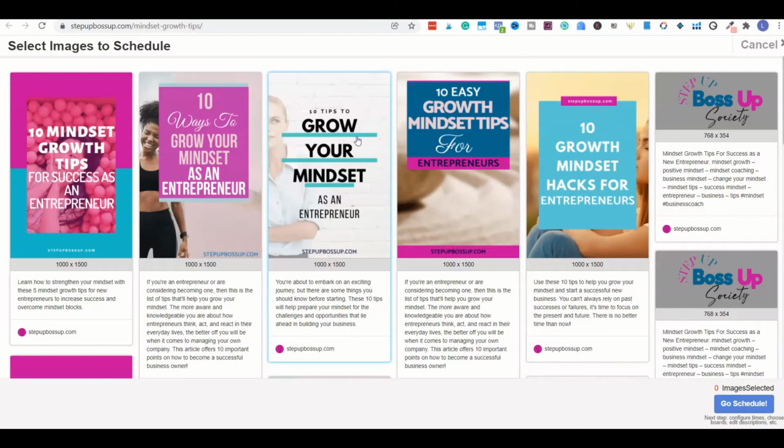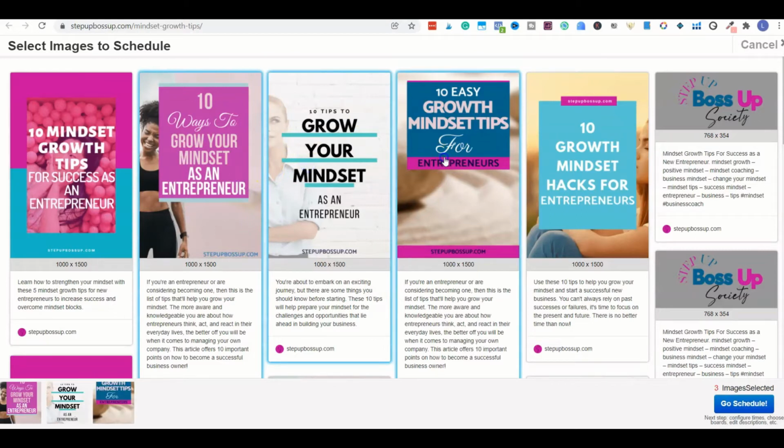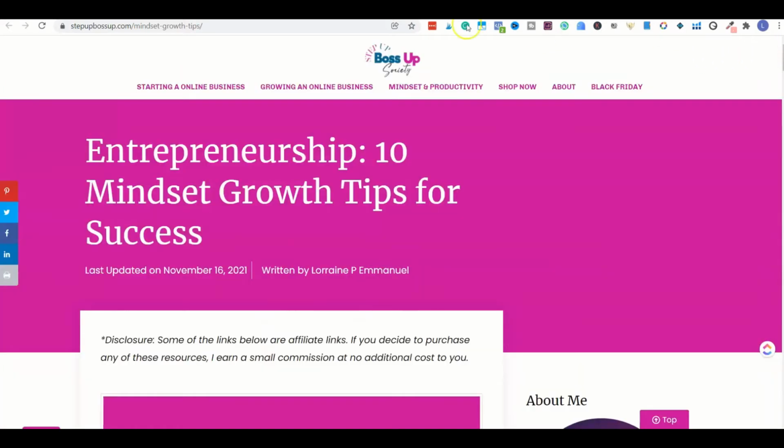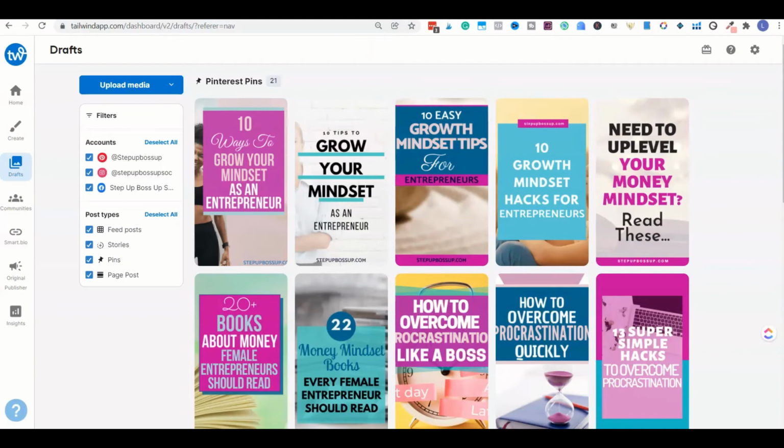But that plugin basically allows me to have multiple pins per post, and each of those pins have a different pin title and a description. So it allows me to be in control of exactly what I'm saying in each of those pins, which is great. So with this extension, I can literally just select all the pins I want to pin for this particular post, and I would normally hit go schedule, and then that goes into my Tailwind drafts. I'm not going to do that now because I've already done that and these pins are already sat there. So let me go back to my drafts.